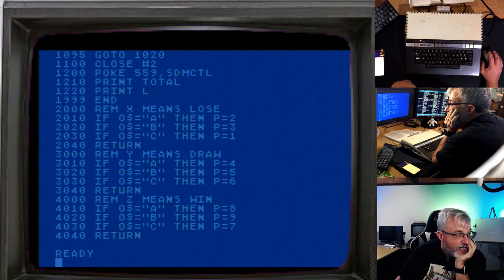If they chose paper, I need to choose scissors, which means points will be 3. And if they chose scissors, I need to choose rock, which points would be 1. That's correct.